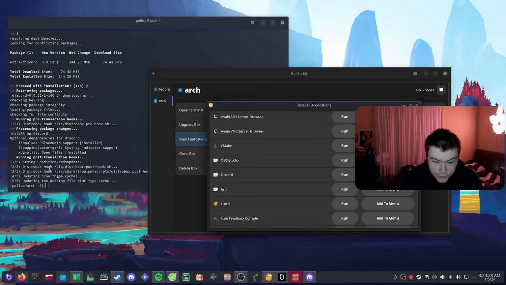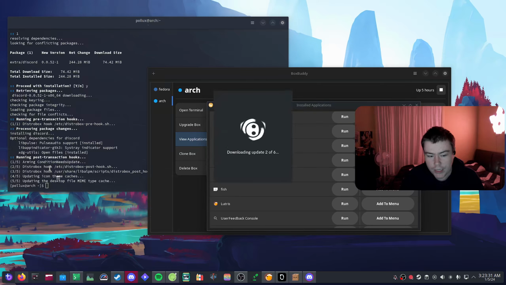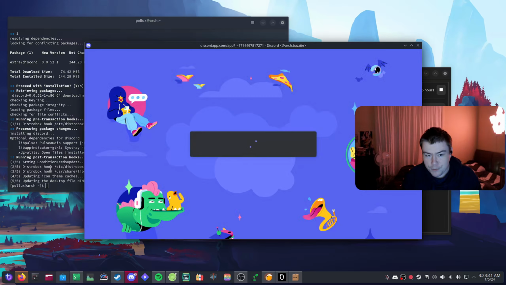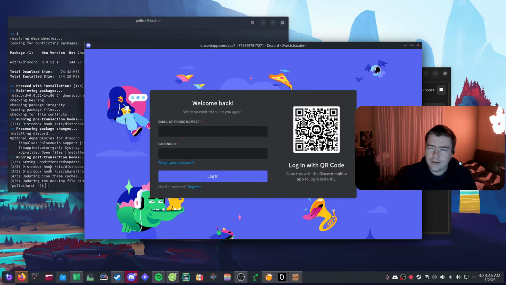So we can then launch it, and then we have Discord running, but it's running in the Arch Distrobox. So instead of running it on Bazzite, it runs it in the Arch Distrobox that was created. And there we go. We're just running Discord on basically an Arch system, but not really. But we are. It's a bit confusing, but we are just running Discord in that Arch Distrobox. That's really all it is.